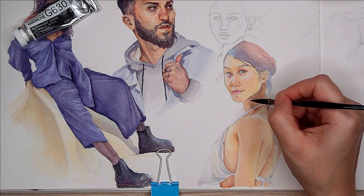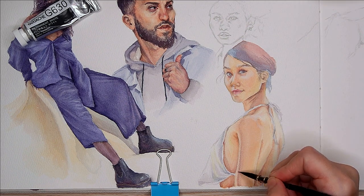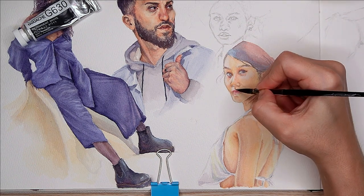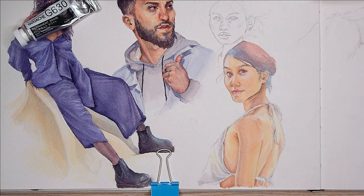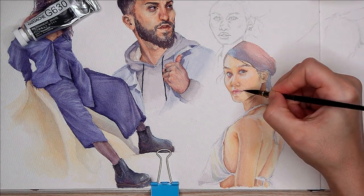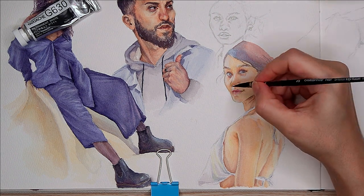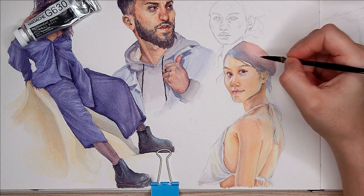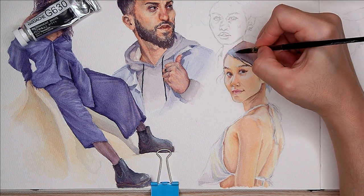I'm using my Roman Schmal palette. It is becoming a fast favorite of mine. I don't know if it's just the size of the pans or the colors are really inspiring to me, but I'm really loving using it. I've been using it a ton. I do know that the paint tends to go down faster, so hopefully it still lasts a really long time — they're full pans, so it should last ages, but I feel like I'm going through the paint way faster than I normally would.